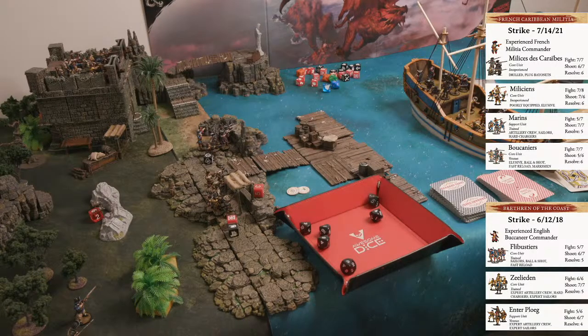And with the rest of their move, these guys are just going to reload their cannons. So they have three actions. They're going to reload for two. They shot, and that's basically all they can do. With the final command point, because I have two of them, they're just going to ask the front unit to stand up. And that's it.